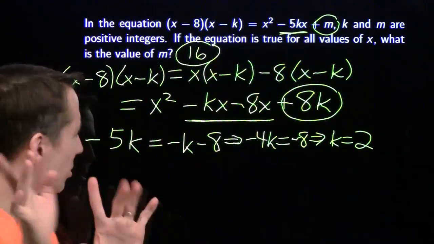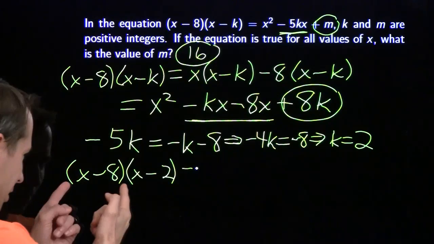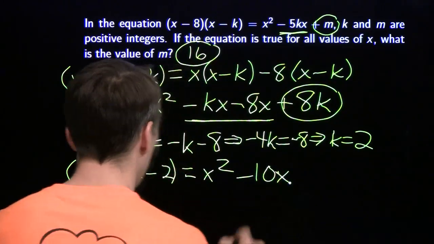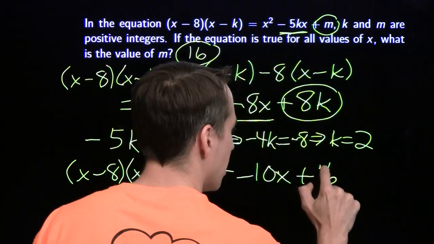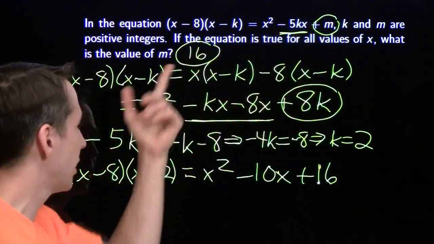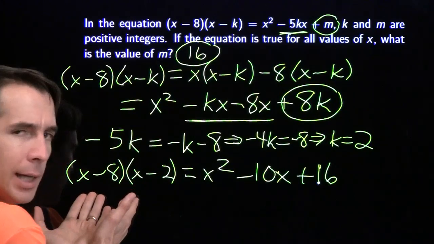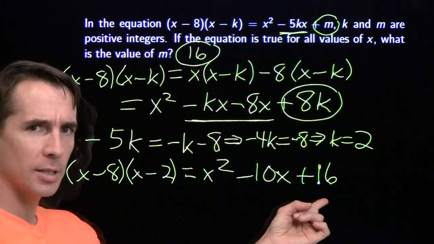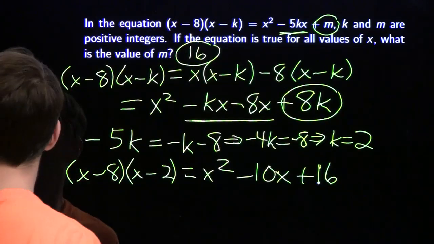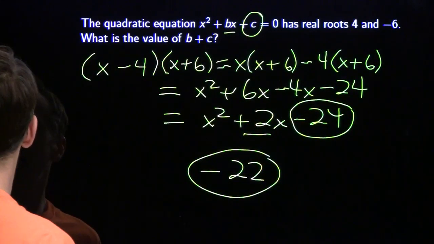But you know what? I'm going to check this. I feel a little nervous here. I'm going to multiply x minus 8 times x minus 2. x times x is x squared, minus 8x, minus 2x gives us minus 10x, and then minus 8 times minus 2 gives us plus 16. Check this. Put the 2 up there, it gives us minus 10x just like we expected. Take a look at this. The roots over here are 8 and 2. 8 times 2 is 16. And 8 plus 2 is 10, which is the opposite of the negative 10. It's kind of the same thing that was going on over here. We multiply the roots, we get that. We add the roots, we get the opposite of that.